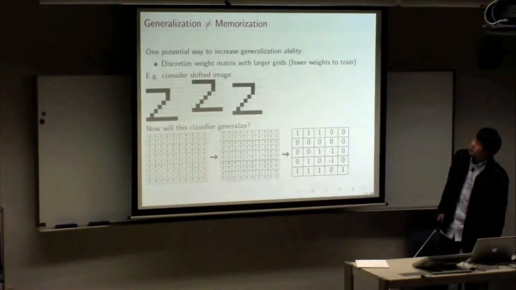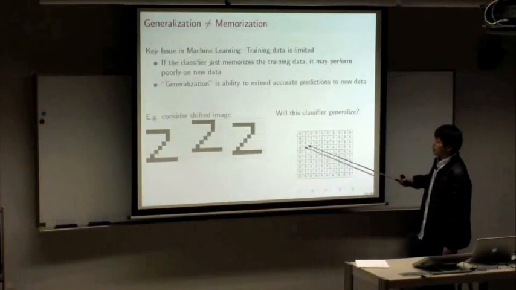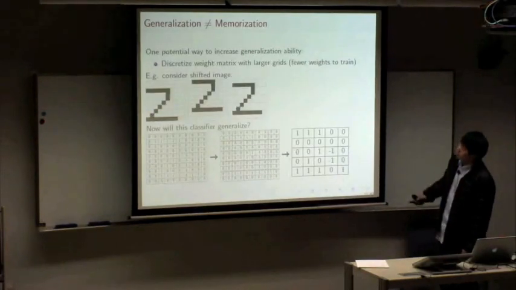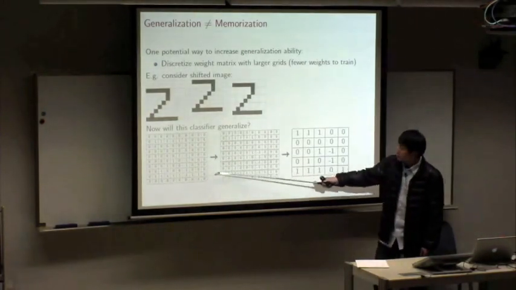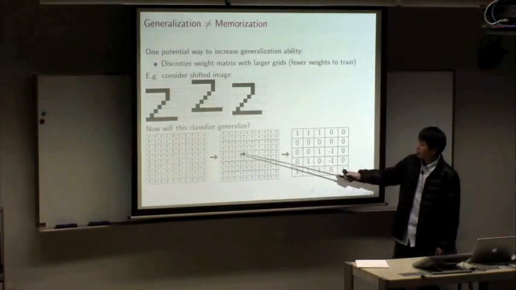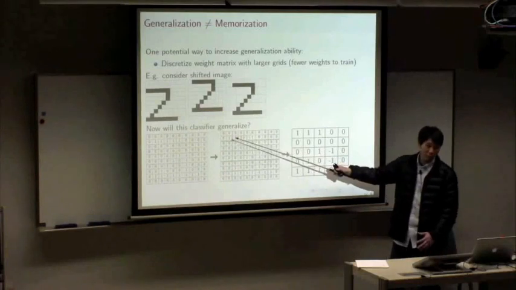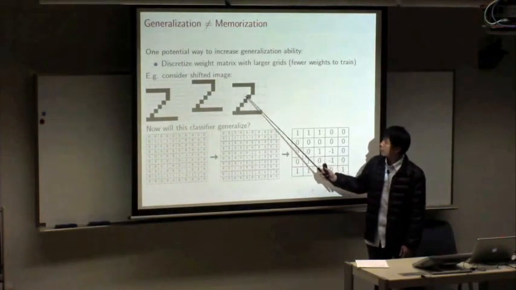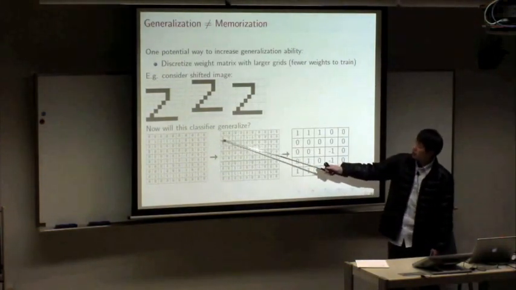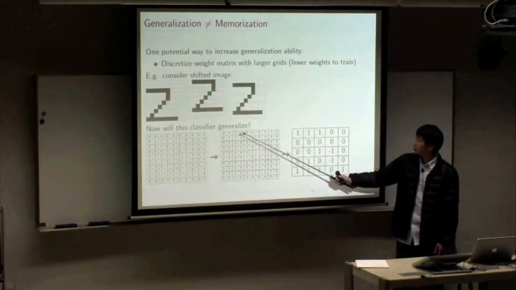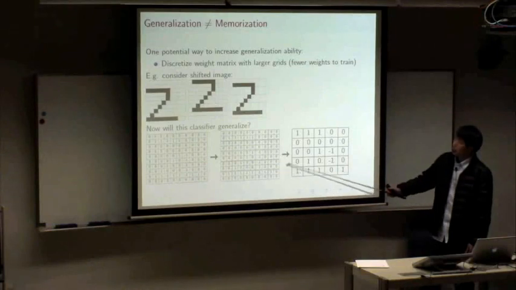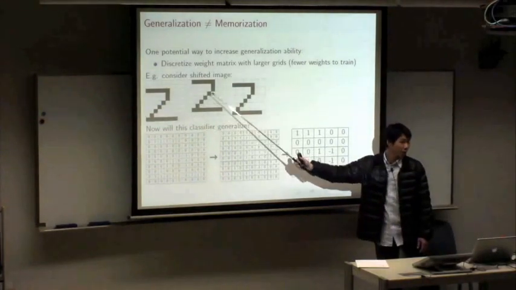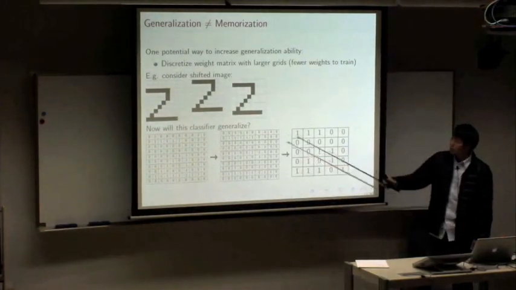So what's one way to fix it? Well, maybe we can discretize the weights into fewer elements. So rather than having this many weights, we discretize them so that now each box is actually 4 pixels. And we have the same learning algorithm. Whenever some input comes in, if that input falls into any of these, we add 1 to the whole box. So we get something like this. And with this kind of weight matrix, we can classify these shifted examples better, because the shifted examples are captured.